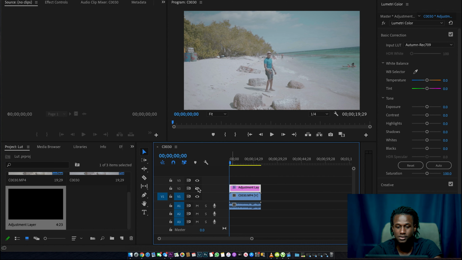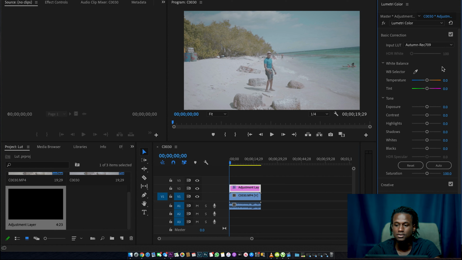Then you can see the minor adjustments. So what I normally do, I normally tweak the colors a bit to fit my preference.